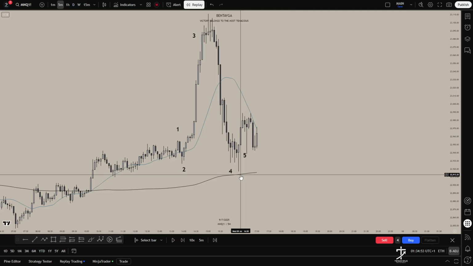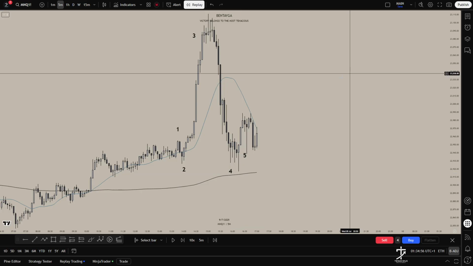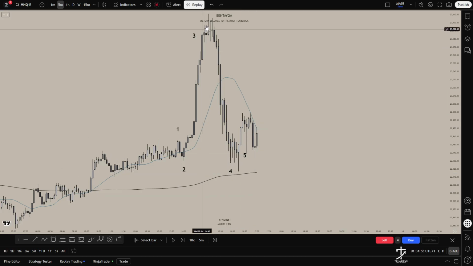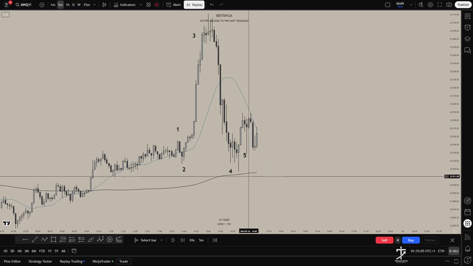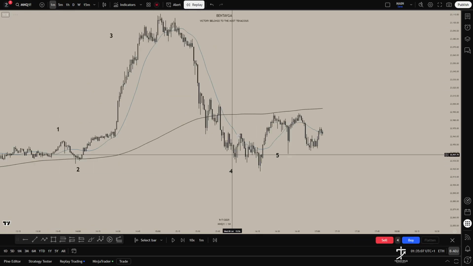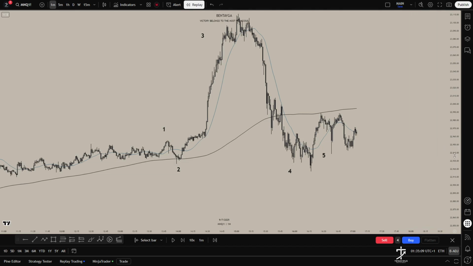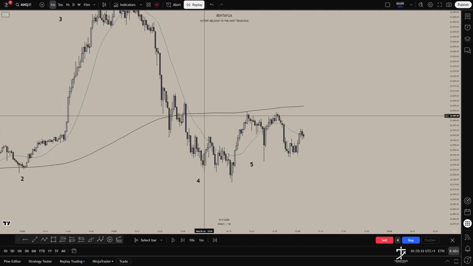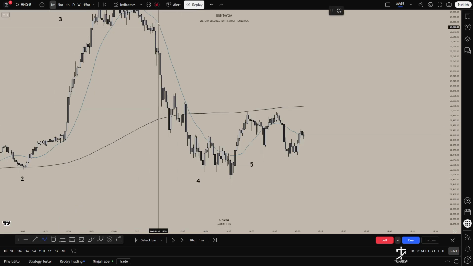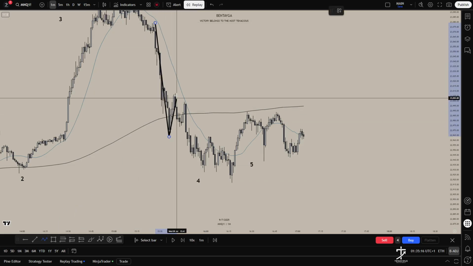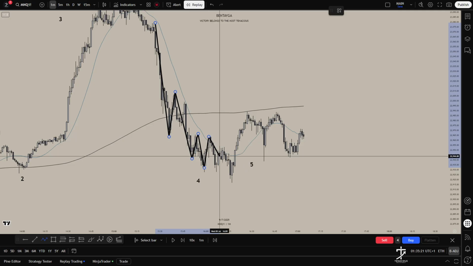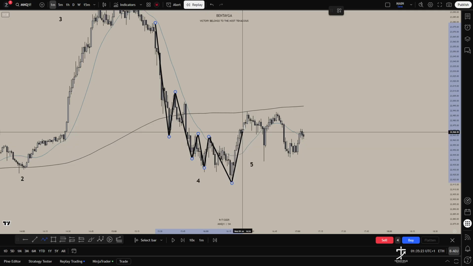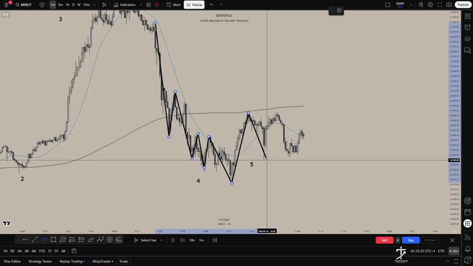So there is always a chance that yes, you can take this higher. Obviously, because we had that strong impulse down, I didn't want to be part of the first buyers who get cooked, and then price shoots back up. So when I went down to my lower timeframe, I could see that price was actually below the 200 SMA. As you can see for yourself, price made a low, made a high, made a lower low, lower high, lower low, lower high, lower low, and then we made a higher high, higher low.